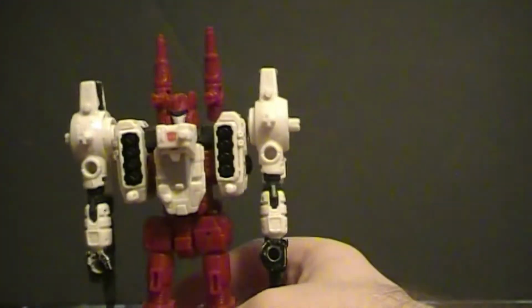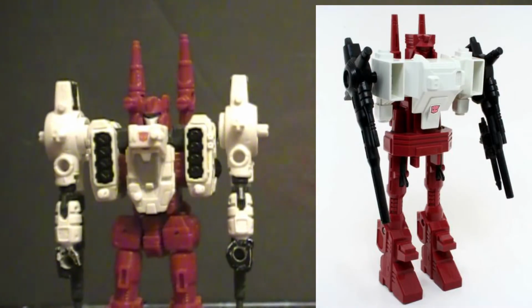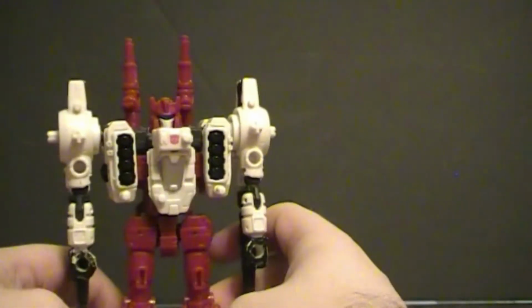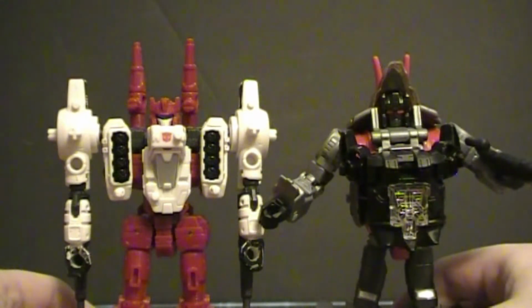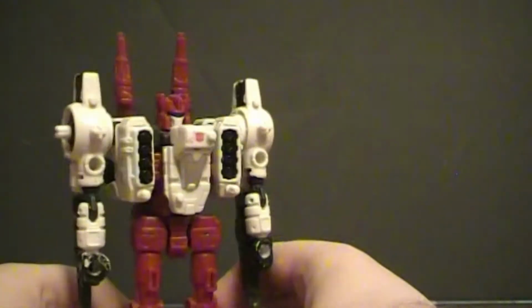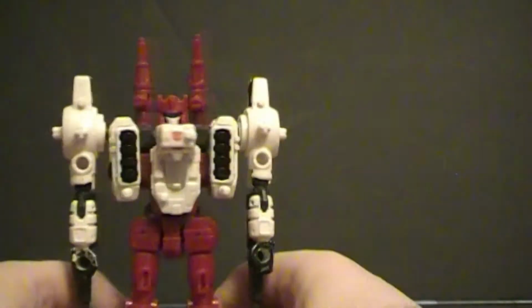So, yeah, he's pretty cool looking, and a nice update on his G1 design, which I probably will put a picture of right here or something in editing. But yeah, he is pretty cool, and he's decently sized. Here's a Power of the Primes Deluxe. They're about the same height. And yeah, pretty cool. He's actually got a good bit of weight to him. He doesn't feel fragile, so very nice on that.